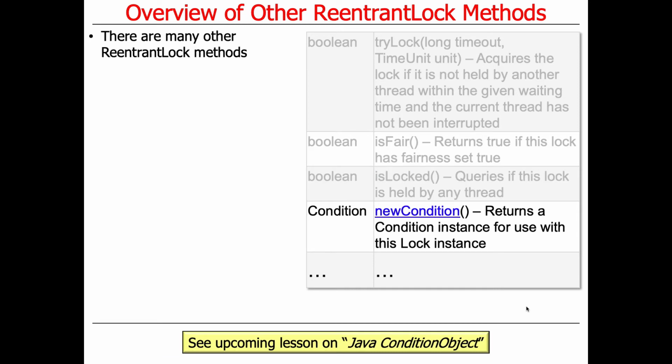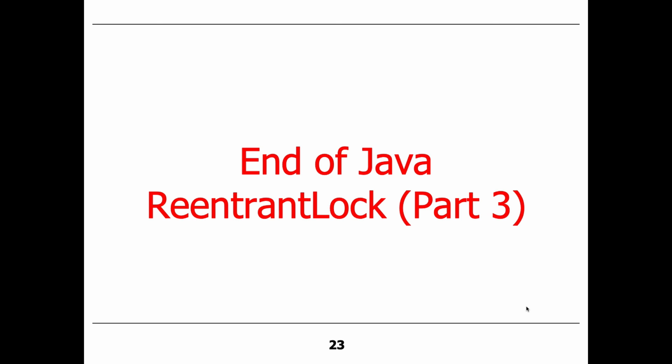And then there's also a very interesting factory method called newCondition. We'll talk more about this when we talk about Java condition objects. It turns out that condition objects, which are yet another form of coordination mechanism built into Java synchronizers, will always require being used with a ReentrantLock, and so as a result, they go together. So newCondition is a factory method that makes a condition object that's associated with that lock instance. Okay, so that was a real quick overview of the key methods in ReentrantLock.